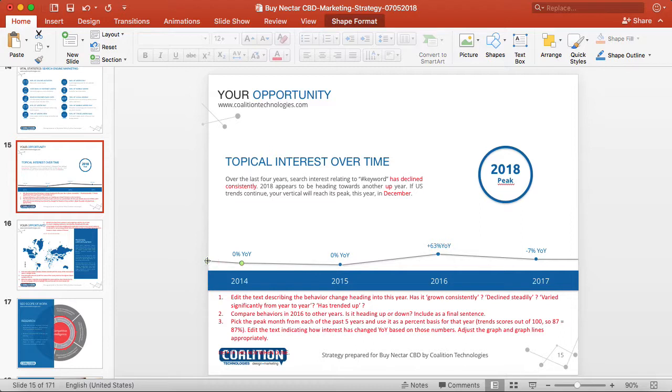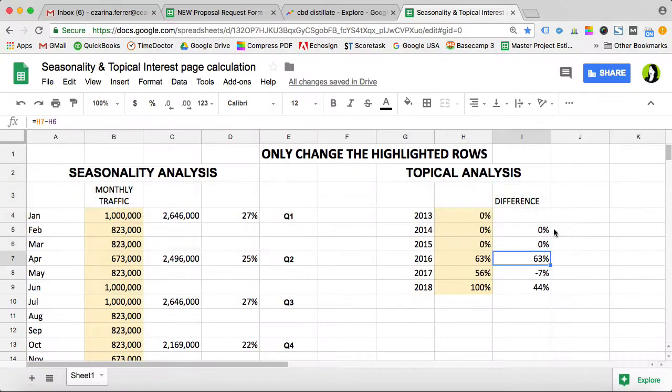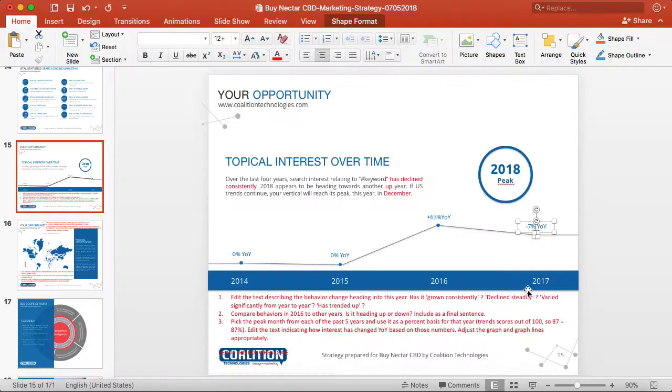Okay, this should be a straight line because everything started from 0, and then put this high because it's plus 63, and then negative 7 is slightly down only, just like this. And then by 2018 plus 44, so this line should be all the way up like that, plus 44.